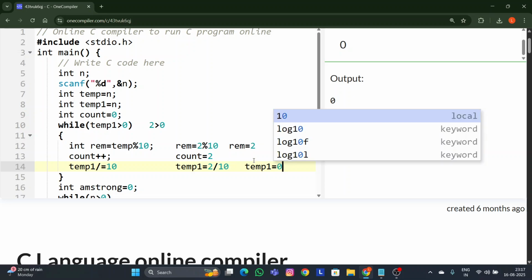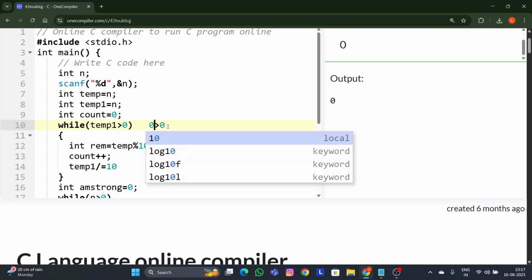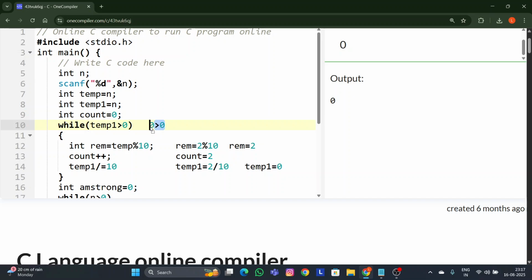It becomes 0. Is 0 greater than 0? No, condition is false here, right? So when this condition is false, it will exit from the loop. After exiting the loop, what is the count value? 2, right? So when I have taken 25 as input, the length of this number is also 2, right? The count value is the length of the given number.